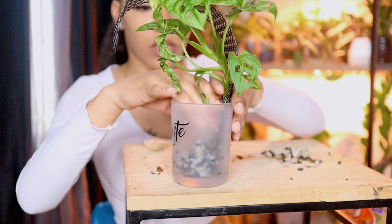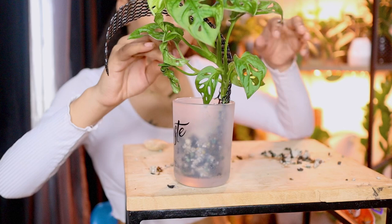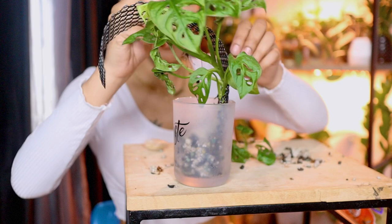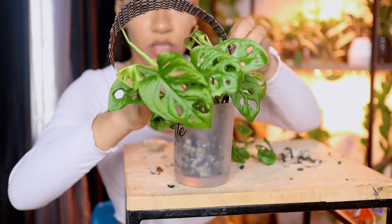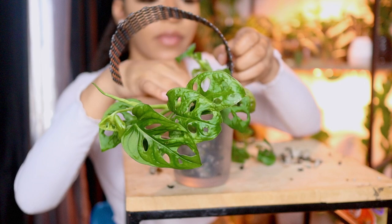Lay a pond on top of these roots. I'm going to grab my next plant. This one, why are these all shriveled up like that? That looks crazy. I'm going to put this right here. Oh, please don't get stuck. Do I want this going up the back of this? I guess. I'll have that going up the back of that too. I'm gonna put a layer of pond over those roots.